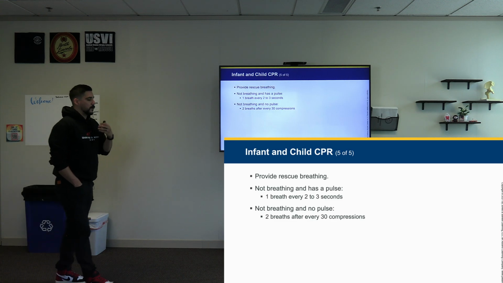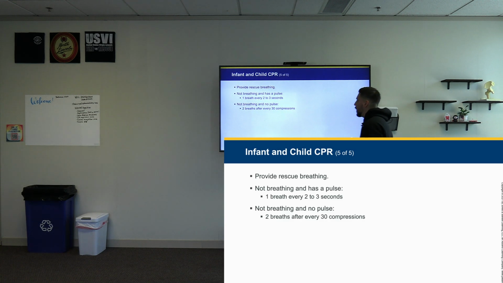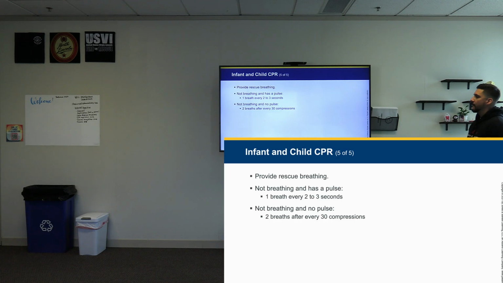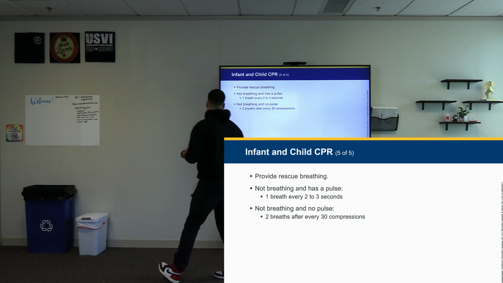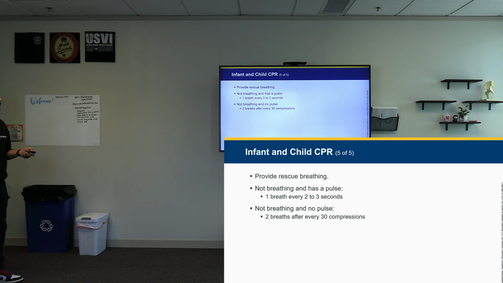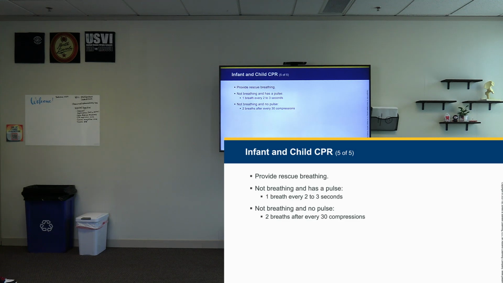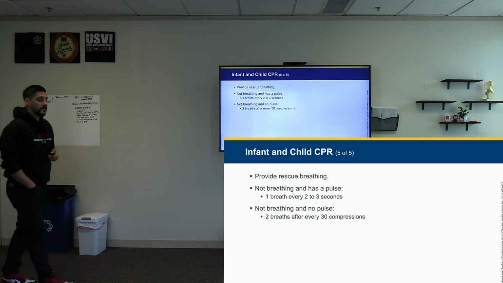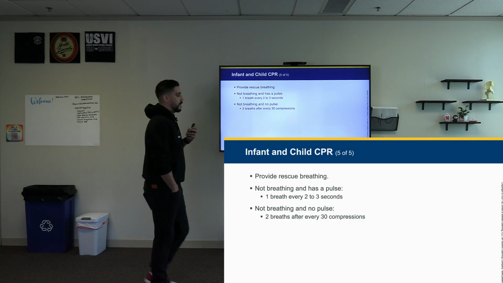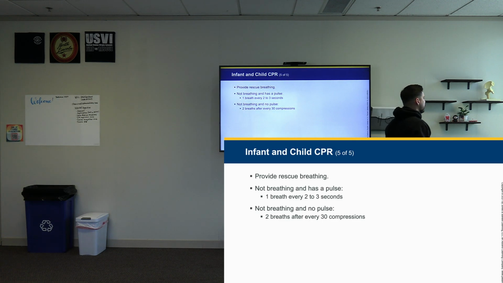Now, rescue breathing, right? We're going to provide rescue breaths as needed. If the child is not breathing but has a pulse, they're apneic but have a pulse, we deliver one breath every 2 to 3 seconds. Okay? If they're not breathing and have no pulse, it's going to be 2 breaths every 30 compressions, right? Now, this is our single rescuer. We'll talk about double rescuer in a moment, but not breathing, no pulse, 2 breaths every 30 compressions. Not much changes there. If we're going to talk 2 rescuers, especially for kids, we actually shift our ratio to 15 compressions, 2 breaths. That way we are prioritizing breaths, right? We're giving more breaths more frequently as opposed to the 30 and 2.